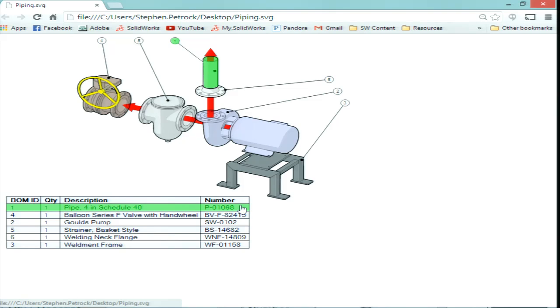And if you wanted to, you could make these hyperlinks to take them anywhere. We see a lot of customers put their entire product portfolio or all their assemblies on their website, and they can keep digging down into the sub-assemblies and get linked to everything else. They can order replacement parts right from an interface like this in their web browser. As I hover over it in the bill of material table, it's going to highlight up here in the design space. And as I hover over the part or actual geometry, it's going to highlight in the bill of material table. I'll leave this up because the gentleman's taking a picture of it.